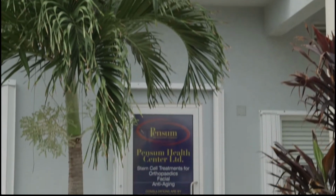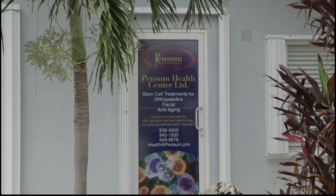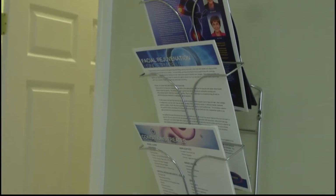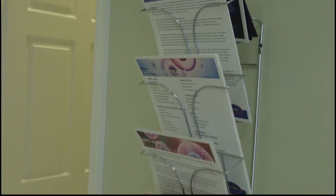Dr. Joseph Purita. I've been doing stem cell therapy for well over 10 years. Now, what makes us unique in our procedures is we have a multifaceted approach to the stem cells. We'll use stem cells from the patient, but we'll also use other things called cytokines, which are growth factors. Now, these cytokines, believe it or not, are made by bacteria. These are the same bacteria that you'll see a beach can get closed down for, E. coli. However, these bacteria are bioengineered to produce growth factors identical to what the body produces.